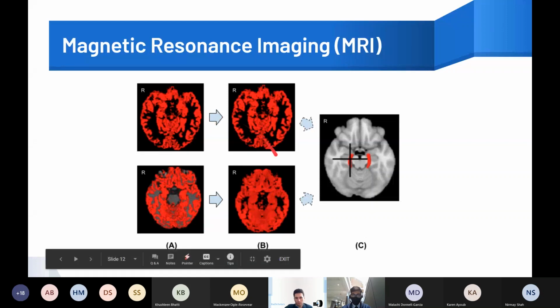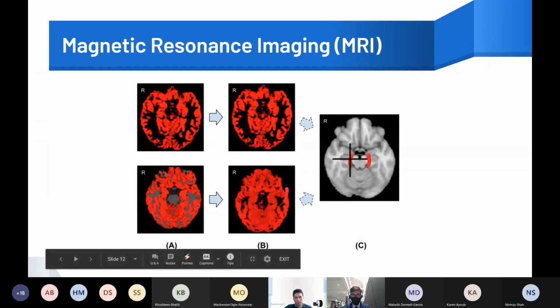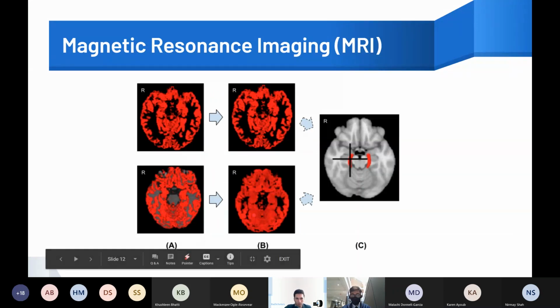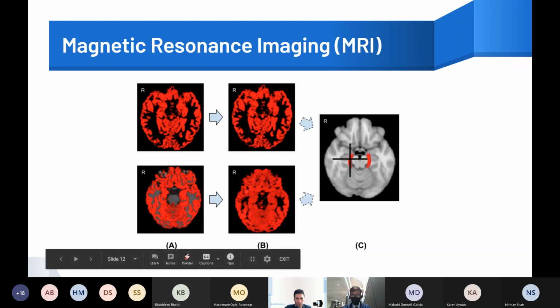Another thing that softwares can do to help MRI is to tell us differences over time. Now, what's important to note is this top two images here are from an Alzheimer's patient. The bottom two here are from a normal patient. Now, this one is a 65-year-old female who has Alzheimer's. This one is a 66-year-old female who does not have Alzheimer's. And this red coloring here indicates gray matter in the brain, cortical matter. And you can see in the Alzheimer's patient, unfortunately, there's a lot of black, meaning there's a lot of decay in the gray matter, but a lot more of the gray matter is still present here in the non-Alzheimer's patient.